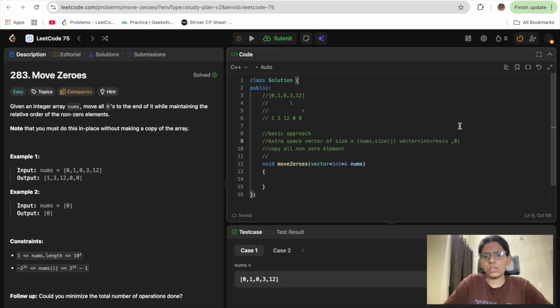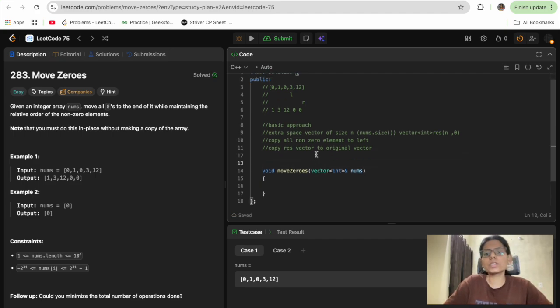We'll copy all non-zero elements to the left, and we'll copy our result vector to nums, to the original vector basically. And that's how the basic approach will work, and now we'll code the optimal approach.